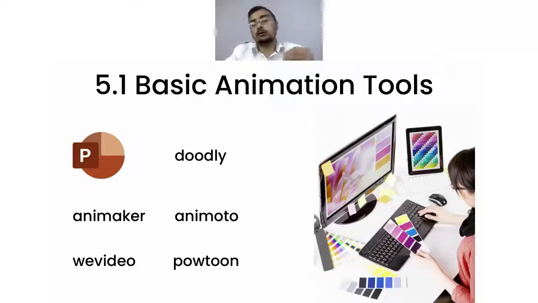Now generally, if you are recording a video, and if the video is one dimensional, it might become boring. So they can add many creative elements within the video to make it more engaging. So for that they can use animation. One of the common animation tools that they can use is PowerPoint presentation. Again, they can add transitions and all that, and this is one way they can add animation.